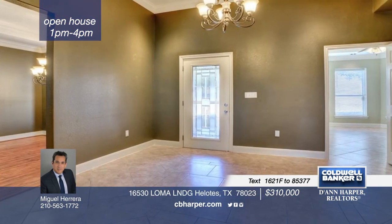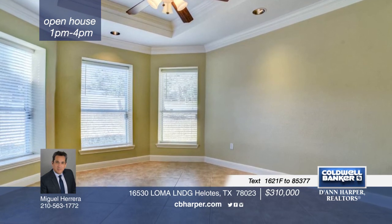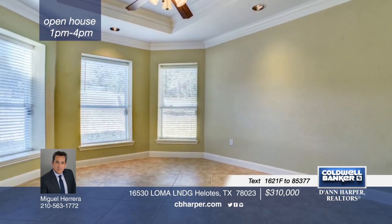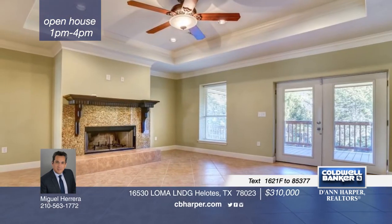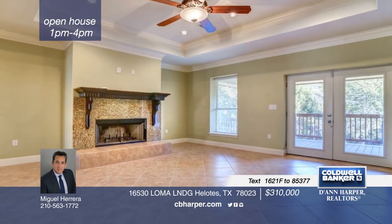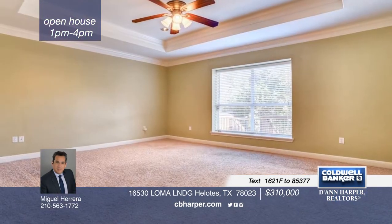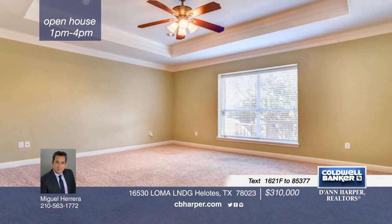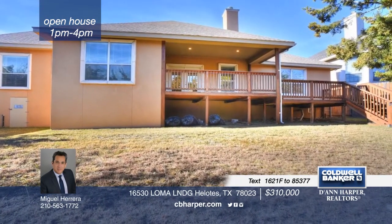Nestled in the hills of San Antonio Ranch, this beautiful home has a spectacular interior. It includes an open floor plan, granite countertops throughout, fireplace, high ceilings, and crown molding with unique architectural details throughout. The home was constructed using insulated concrete forms, a product that is eco-friendly and energy efficient. The bonus room upstairs could be used as a game room, media room, or office. Learn more with your call to Miguel.